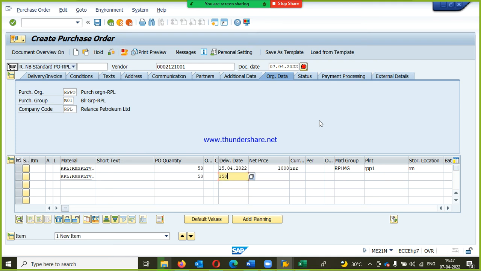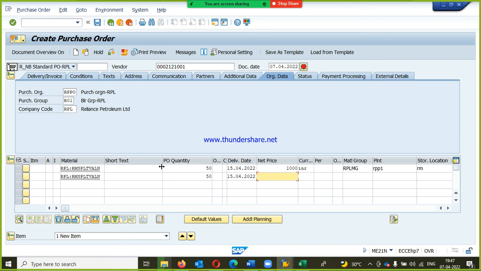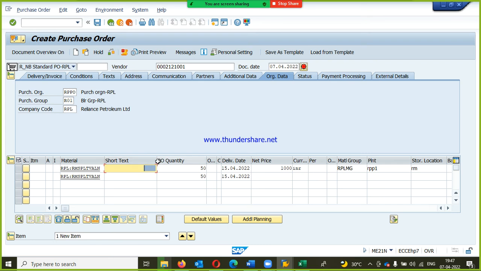Usually this material we are going to procure from a different vendor, but here I am maintaining the same material with the same vendor with a different price, that's it. Otherwise I need to post one more purchase order for another material, another value, 1200 INR, RPLMG is my material group, RPP1, and storage location RM.